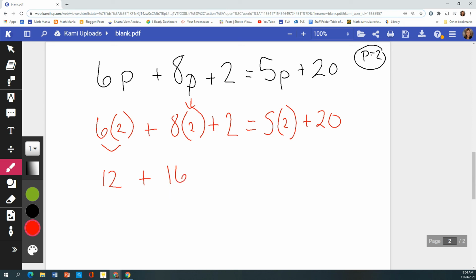And it's important to make sure your multiplication is right because your whole problem will be wrong. And that's usually where kids make mistakes, is on their multiplication. So I'll be honest with you, I did 8 times 2, I wrote down 18 last time and I had to redo the video. So make sure you're slowing down and making sure your multiplication is right. Plus 2 is the same as 5 times 2 is 10 plus 20.